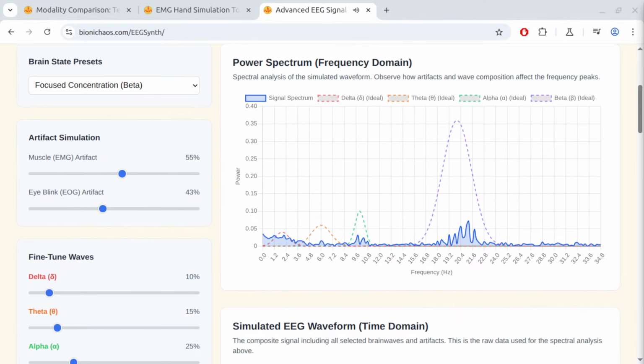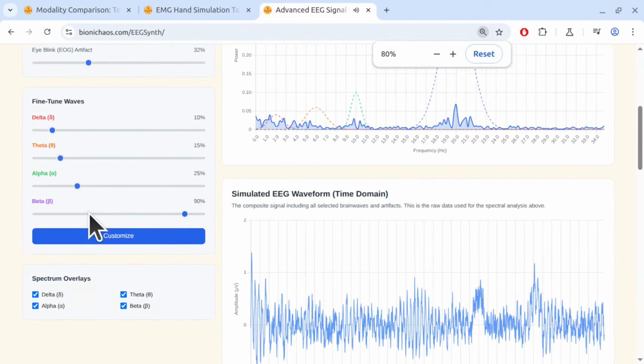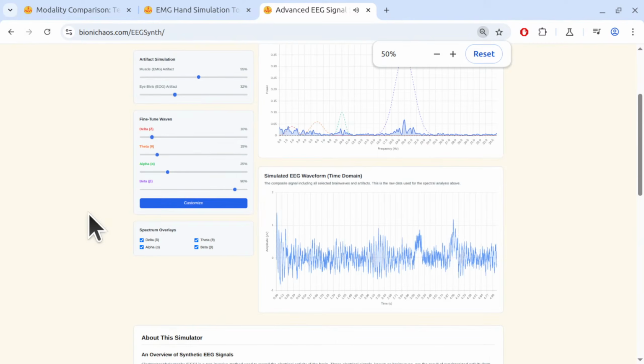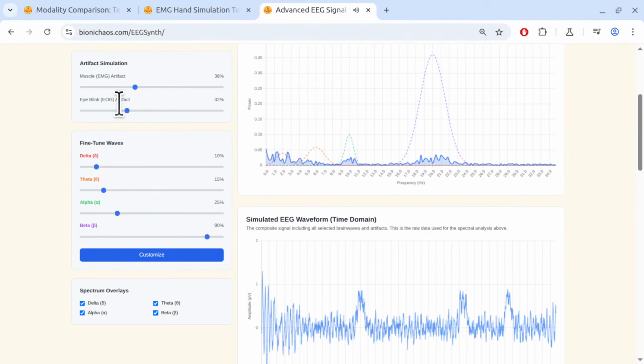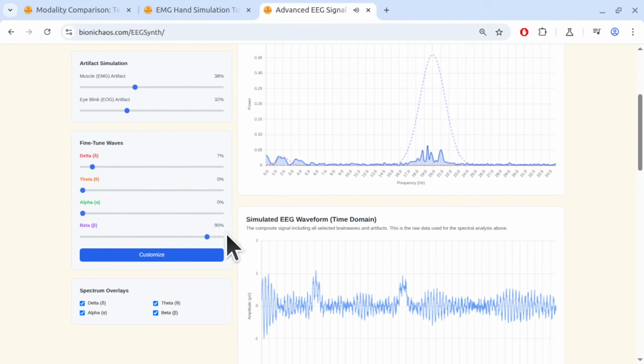And then there's the artifact simulations section. This is so important. Why is that? Because, and the source really emphasizes this, real-world EEG is almost always contaminated. You get electrical signals that aren't actually coming from the brain itself. Right, like muscle movements. Exactly. The simulator lets you dial in common ones. You can add muscle artifact, that's EMG signal. It shows up as high-frequency noise, kind of spiky, from things like clenching your jaw or even just scalp muscle tension. Yeah, the source mentions those look like really fast, messy spikes in the data.